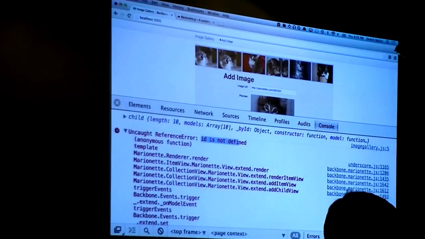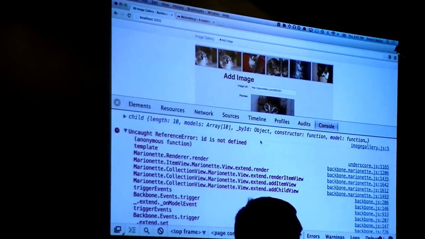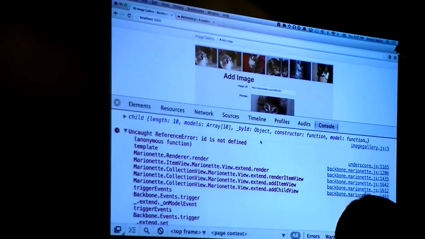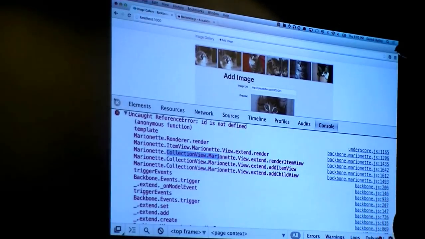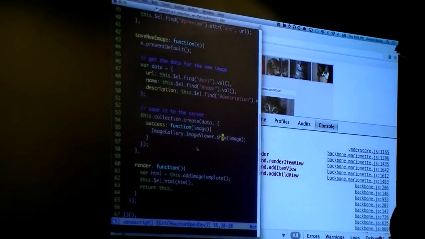But this ID is not defined. When you see an error like this in Backbone applications where you see some field name is undefined, that's typically going to be the underscore template failing because it's not getting the object that it expected and the data wasn't there, and it's trying to find a value that just doesn't exist. So, tracing through this, it's in my collection view. Oh, I know what the problem is. And I do have this in my notes actually. Just forgot about it, even though it was in my notes.